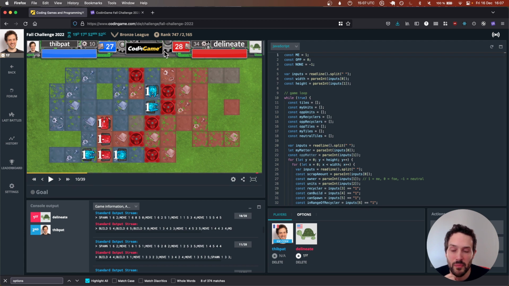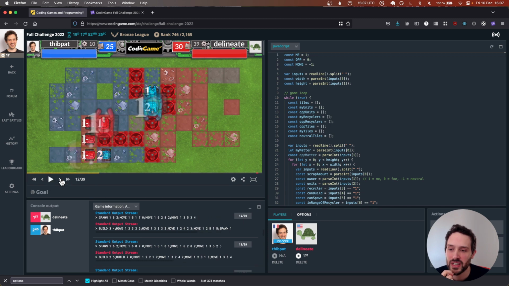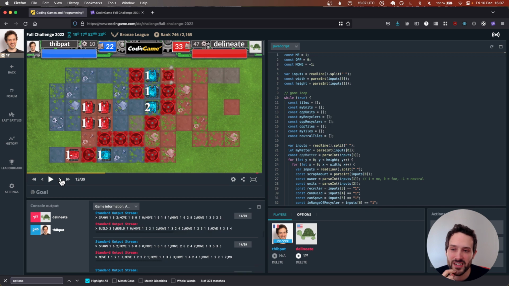But they will have a lot of scraps as well. So see here, they're just putting recyclers everywhere. So here, this one, there's a danger because of this recycler. There's a lot of danger in this path here. If our bot can go here, then it's going to be their loss. But otherwise, they are in a very good position and they have a lot of scrap. So it looks like recyclers are going to be key.